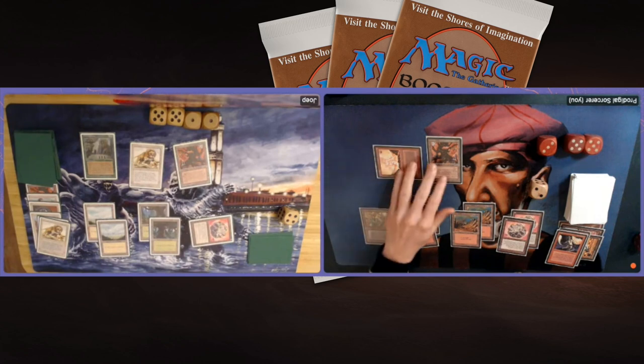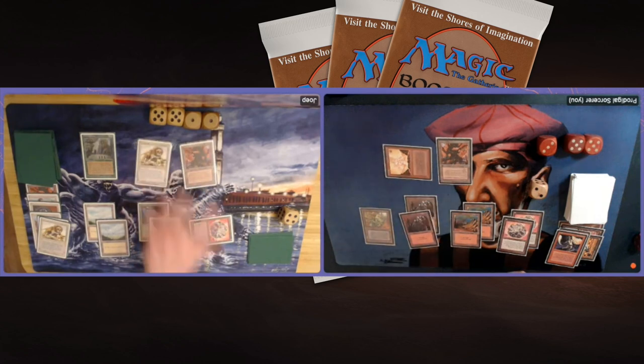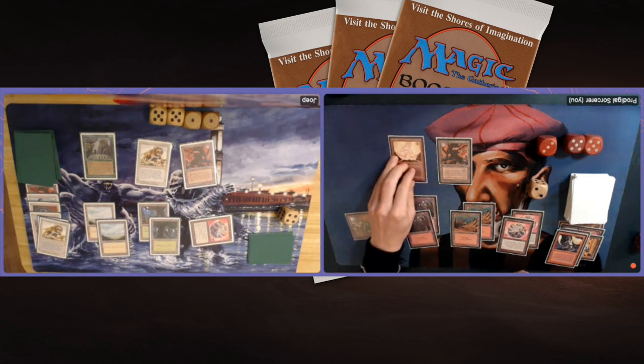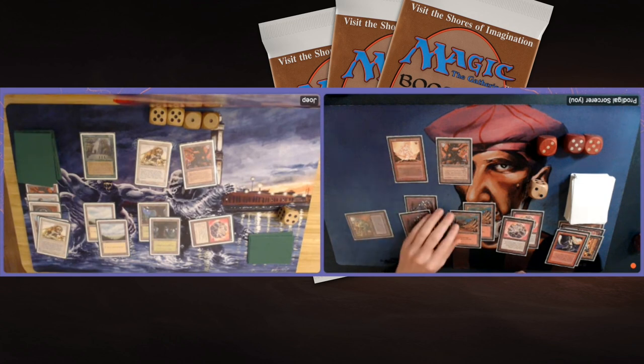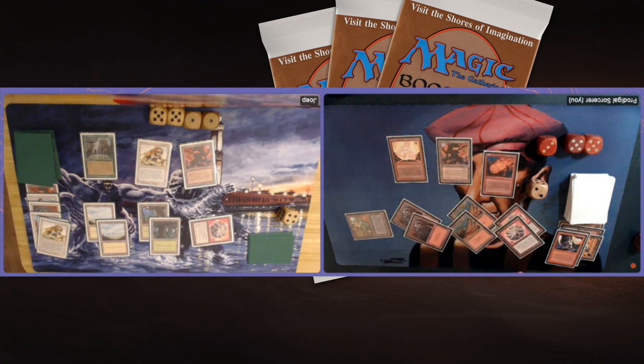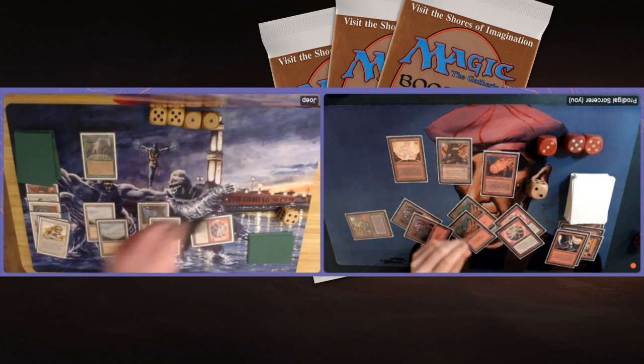Attacking again here. He's animating the factory that he just cast, so it cannot pump itself. Again, double blocking, offering the trade. Again, I'm not taking the trade. Does it mean I have another way of getting rid of these creatures? Tapping six this time. Okay, Fireball for six. So yeah, I can kill both creatures with this Fireball.